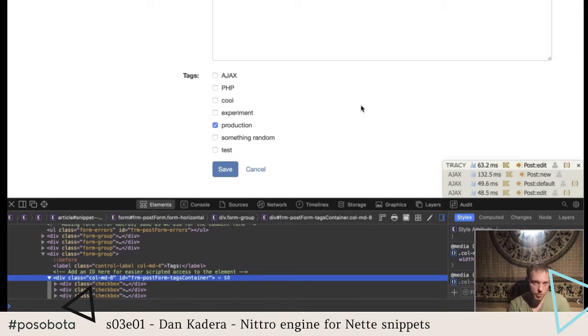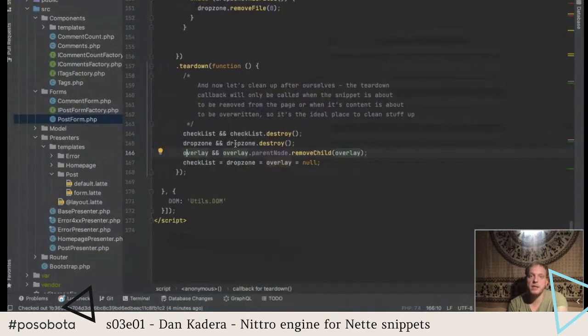Contrast this with the drop zone component, because it registers event listeners on the actual document element itself, and it attaches a DOM element outside of the content snippet. And that's something that Nittro doesn't know about. It has no way of knowing about it. So it can't be cleaned up automatically, not by Nittro and not by garbage collection. The reason that we included the checklist component's cleanup when we updated the drop zone's cleanup is, well, it's basically just good manners to clean up after your scripts when they're leaving the page. So I highly recommend you do it. But yeah, there are some scenarios when you can be sure you don't need to clean up because the cleanup will happen automatically, courtesy of garbage collection.